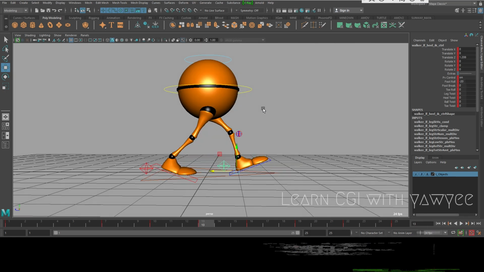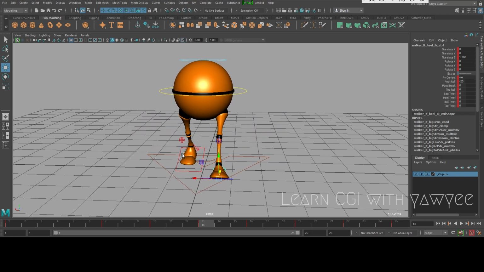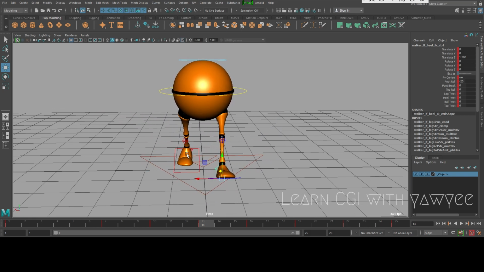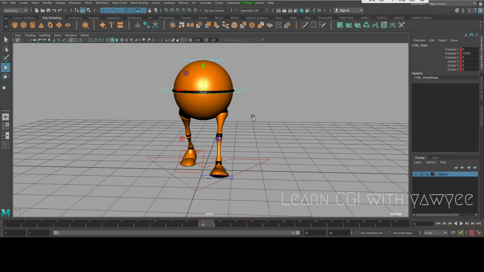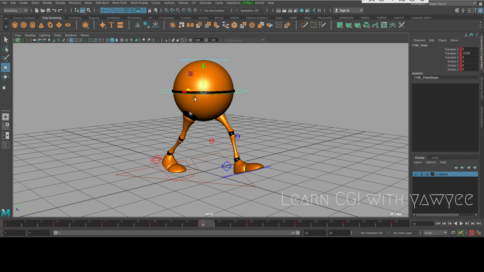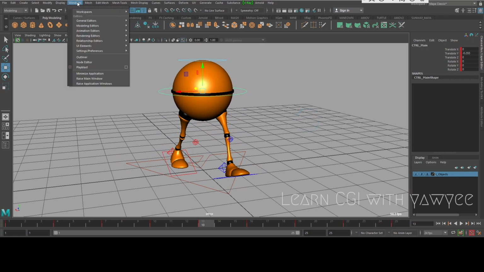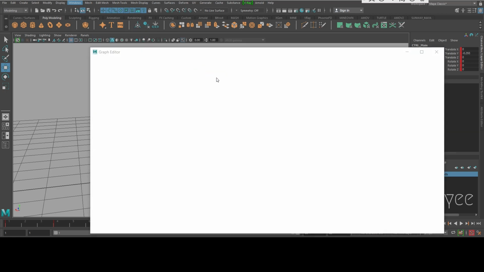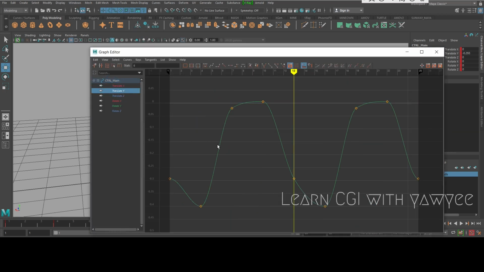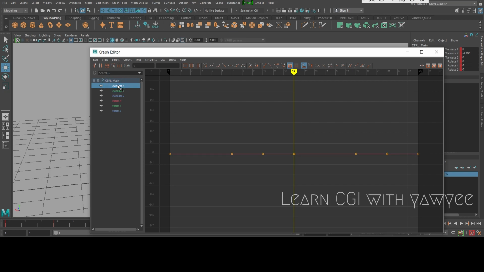How do we shape him to be more interesting? So firstly, we're going to start with the body. The body has existing up and down keys, but the translate X and translate Z don't do anything at all. It will be just flat. Let me show you. If you go to Windows, Animation Editors, and Graph Editor, you can see that we have translate up down. There are value changes, and translate Z is flat, translate X is flat, and rotate X, Y, Z is also flat.